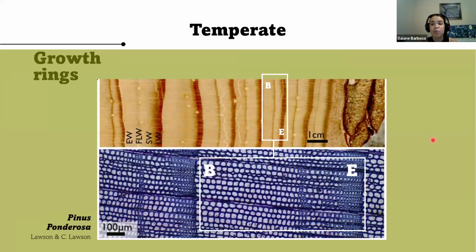Here we can see the product of this cambium is the wood. So when we take a piece of wood, we can see little marks. We call these marks rings. And when we put these samples in the microscope, we can see where this difference is. Why are there different colors? These different colors are because the size of the cells is different.